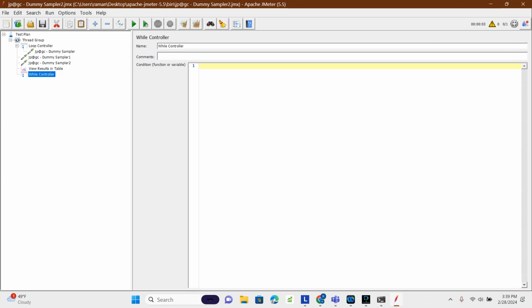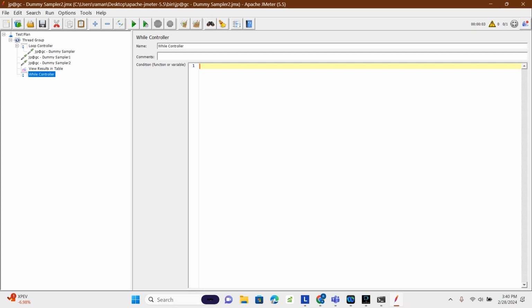In that situation, whichever sampler is sending the request to the server to check the status, we have to insert that sampler into the while controller and keep on checking the status until it becomes 100%. It has to keep on running, and once it becomes 100%, it has to come out of the loop. So this while controller, until the condition becomes false, will keep on running. If the condition is true, it will keep on running.